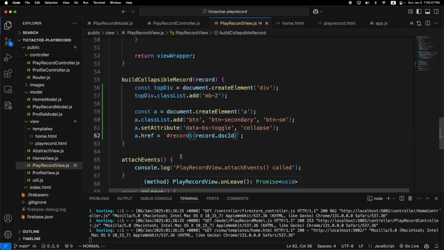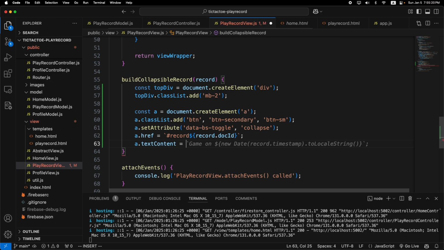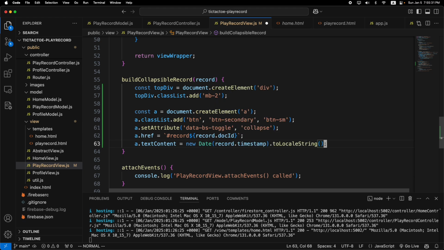So href is done, and then the visible part of the a element link is the text content. What I'm going to give is the timestamp of the gameplay, when the game was played. So we have a timestamp there. Using the Date class, we can use the timestamp, and toLocaleString converts it into a human readable format of the time.